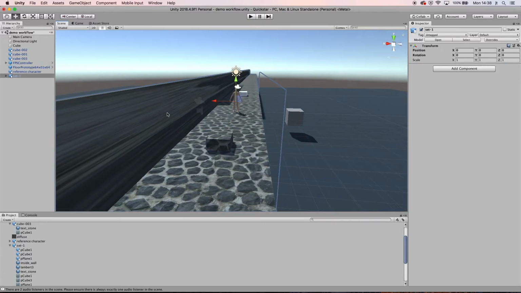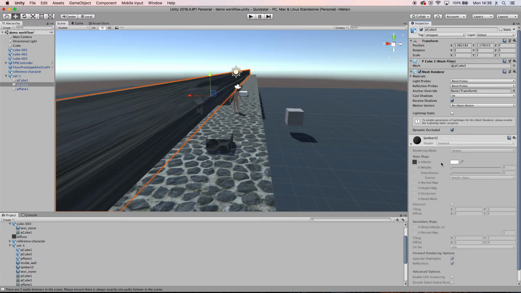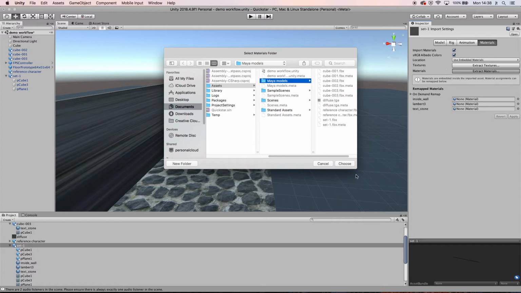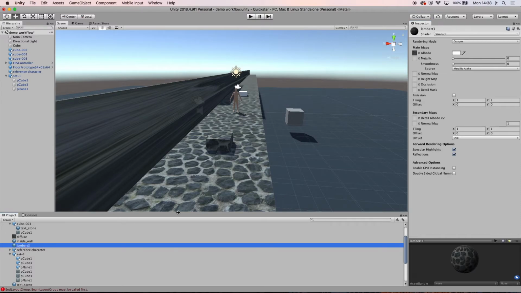There's a very stretched texture on this aspect of this wall, which may show up when I look at the Lambert 3 shader. And if I extract materials as well, it should show up. And then I can probably adjust how they're working. So the tiling on that here I can adjust within this. And the offsets as well.